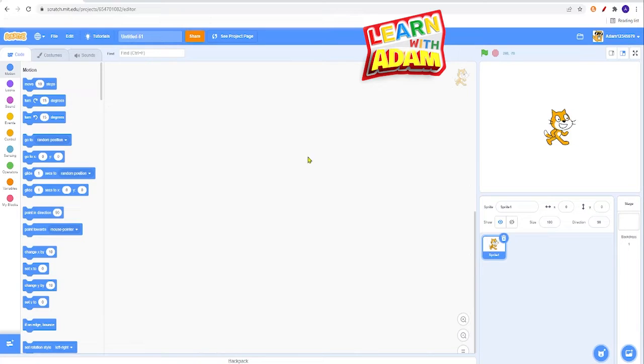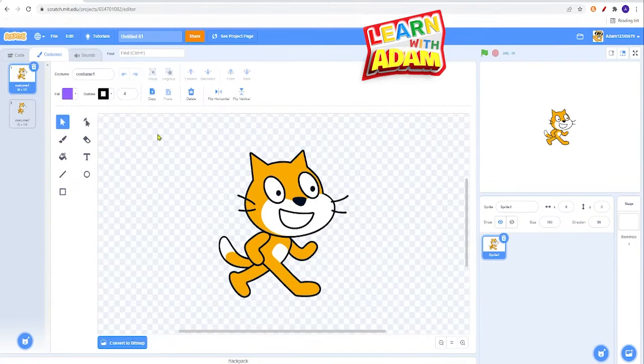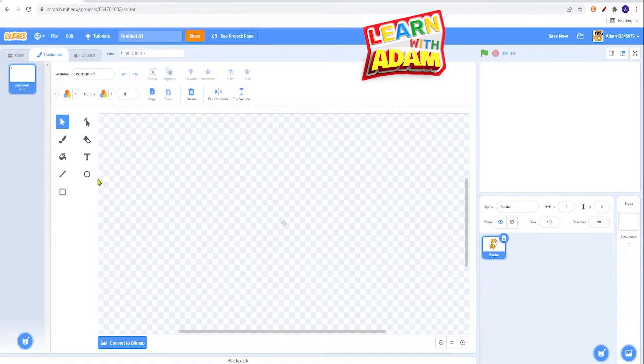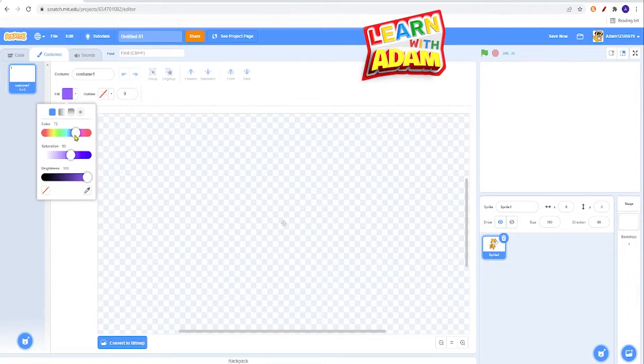It's kind of ugly, not just a Scratch cat, so let's delete this costume. We're going to make a character like here.